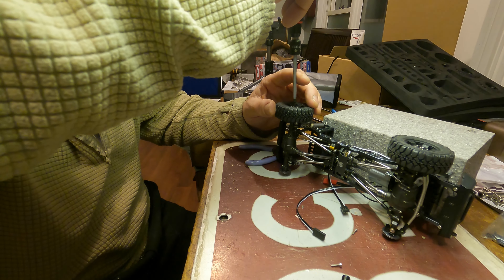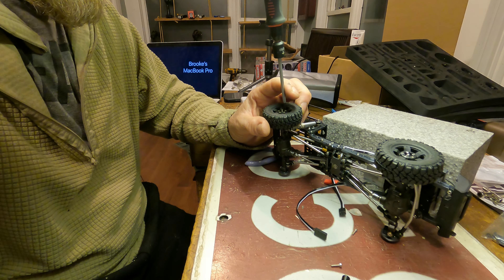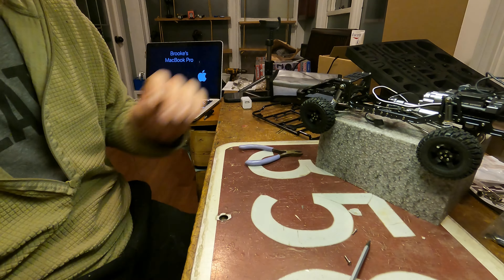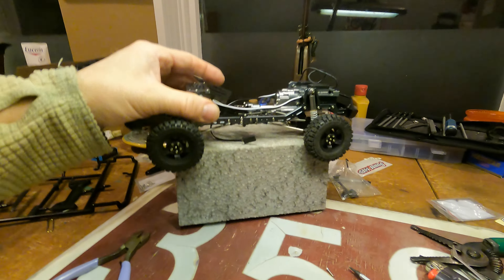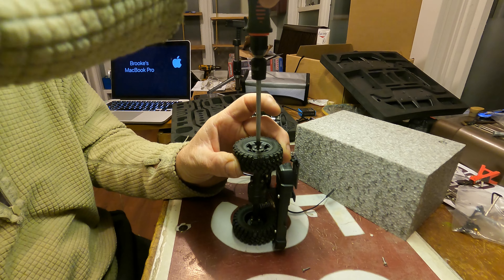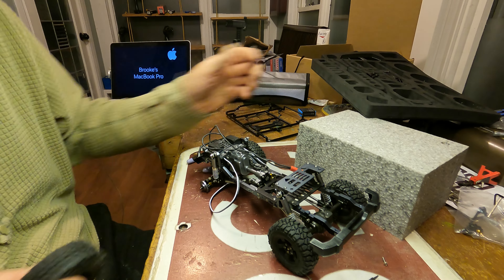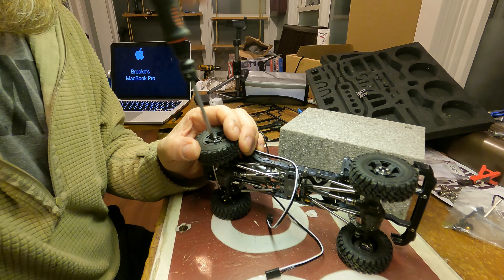Things just jump out of my hands — I don't know if it's age or what, but more than likely age. Oh buddy, that looks good! That looks great. Can't wait, can't wait, can't wait! All right, turn around — the other tires, here we go. Number three tightening up, number three, number four. Excellent, excellent.